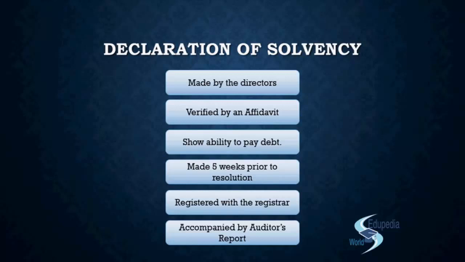So these are the 6 points that we have seen and understood in detail. Now you don't need to mug up the 6 points. You already know: the declaration of solvency is prepared by directors, they are responsible, so there is an affidavit, and the auditor's report has to be attached 5 weeks prior to the resolution, and it goes to the registrar before the resolution. Finish. And what is the content? Either we have no debt or we will be able to pay off whatever we have. That is it. Small topic, declaration of solvency.